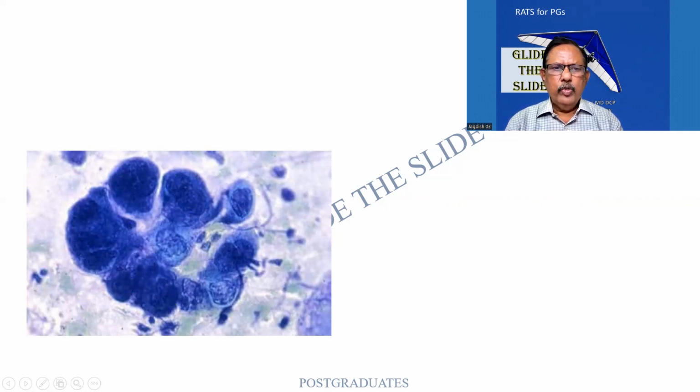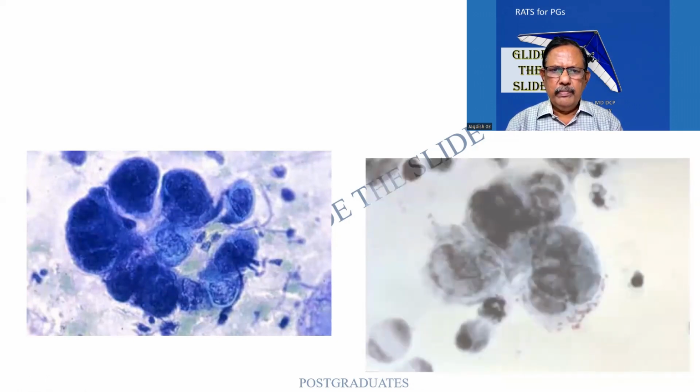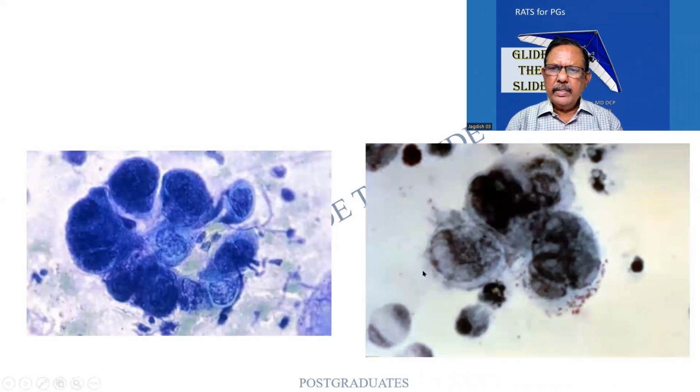I hope you people have come to a diagnosis. Even otherwise, look at this picture again. I find that it is much clearer than the colored picture, wherein I am finding multinucleated large cells. And there is a kind of cohesion of the nuclei. Some books or some people call this nuclear molding.